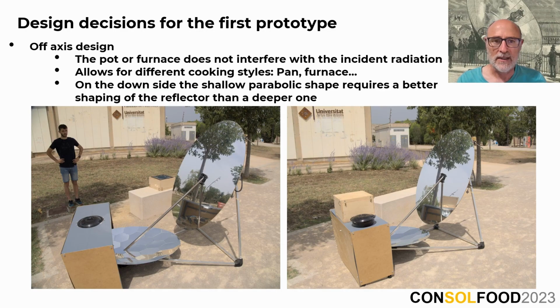Here you can see the prototype we've constructed. You'll notice the feasibility of placing the table beneath the structure without causing any interference, as the sun rays originate from above or from the sides, depending on the hour you use the cooker. For example, here in the image on the left, you see how we are using a pot directly exposed to the sun rays in the focus. And in the right side figure, we have a box oven, a cork isolated box oven.